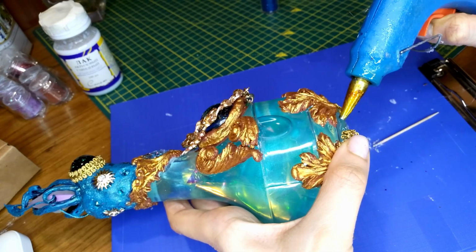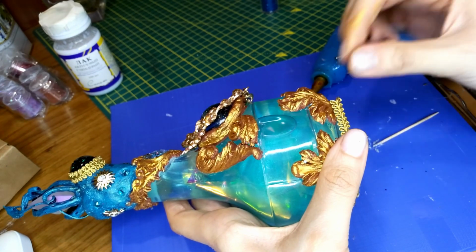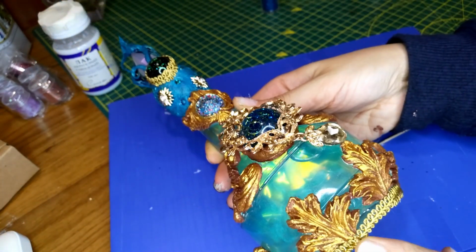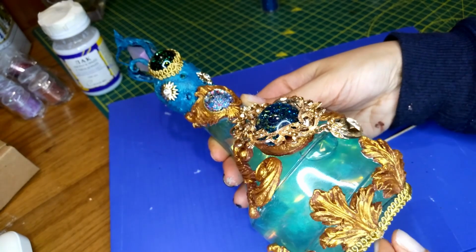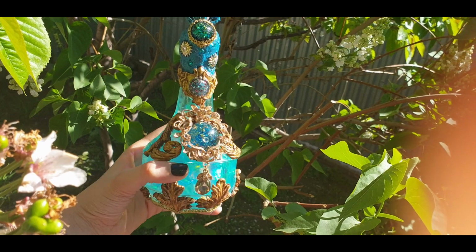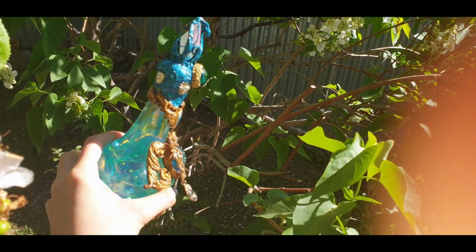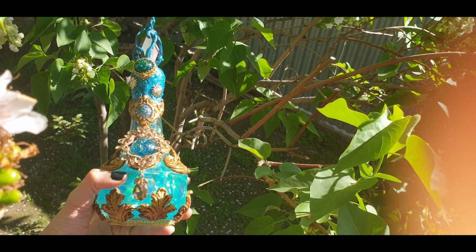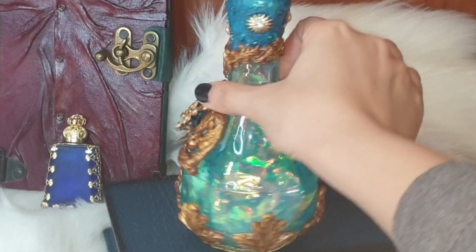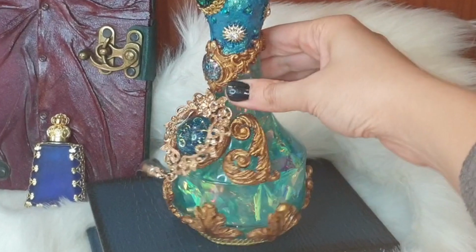I glued the ribbon on, and the bottle was ready. Now this is the final look. I think if a sorcerer or a magician wanted to preserve a spell in a bottle, this is how it would look. It looks much better when you shake the bottle and see the movement inside.